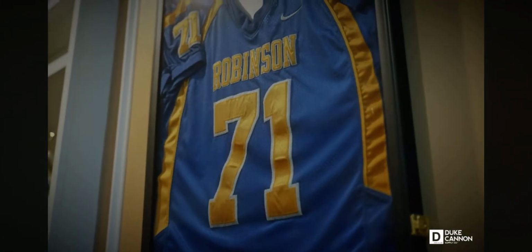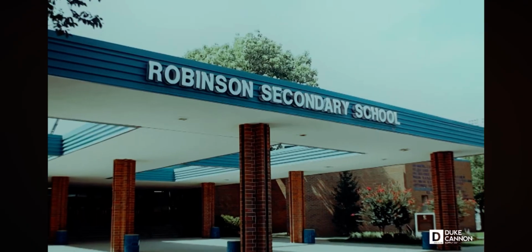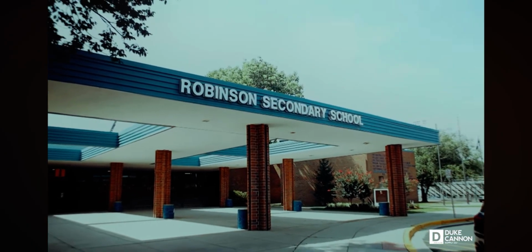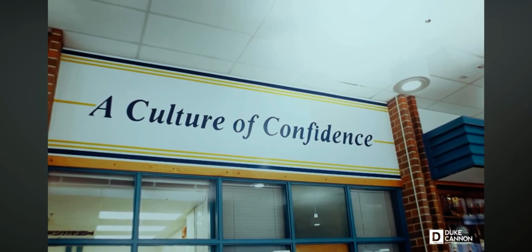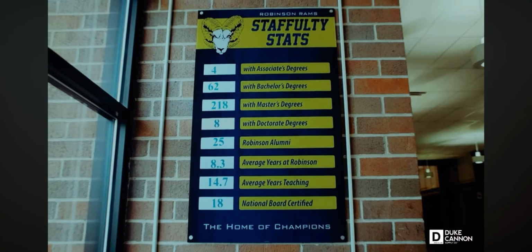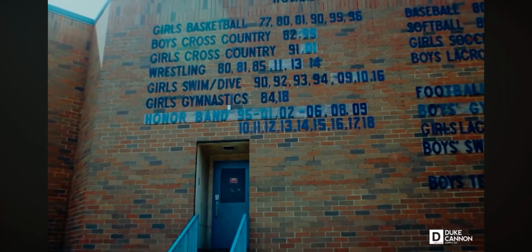At Robinson, I feel like I found my purpose and what I wanted to do, and that is to lead. Going to a big school like that, there's a lot of stuff, good and bad, that goes on, a lot of different kids, so I learned how to talk to a lot of different people from different backgrounds. I think it just gave me experience to do what I want to do, and that's help people and serve others.